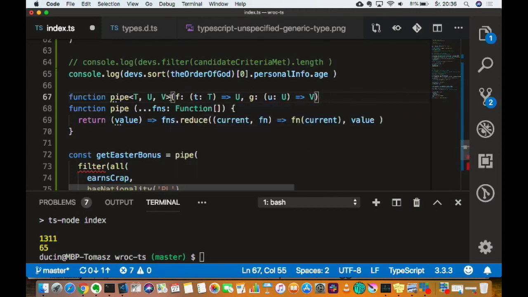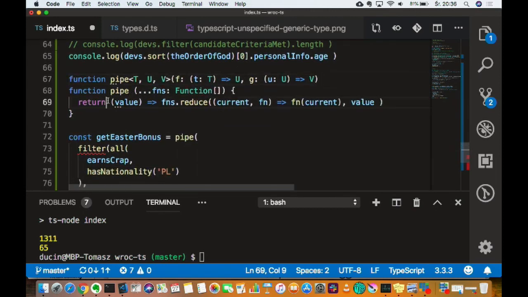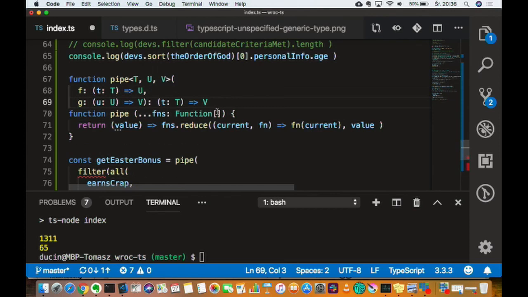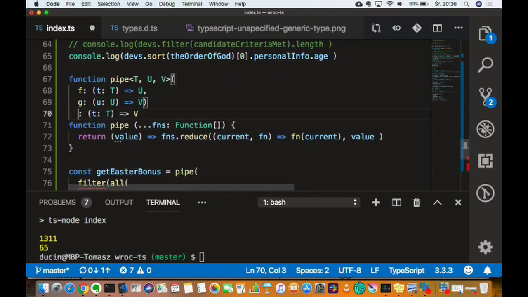And what we're returning is a function that for the input of the first one returns the output of the last one. So basically, the input of the first one is t, and the output of the last one is v. But it's going to be a function again. So for t, let's return v. Now, this is ugly, so let's make it slightly less ugly. It doesn't help much, but at least it's readable at some point, right?